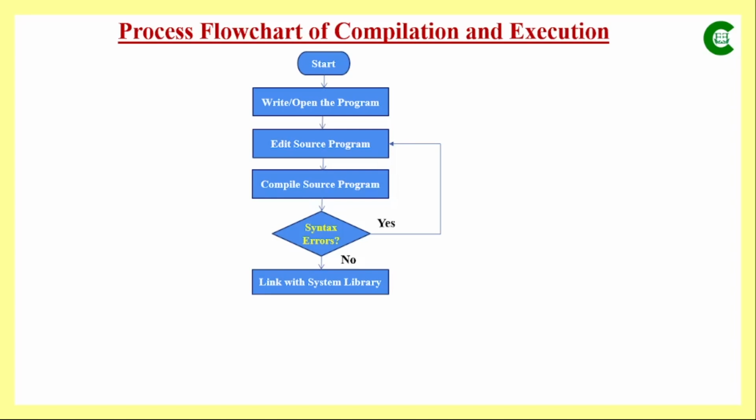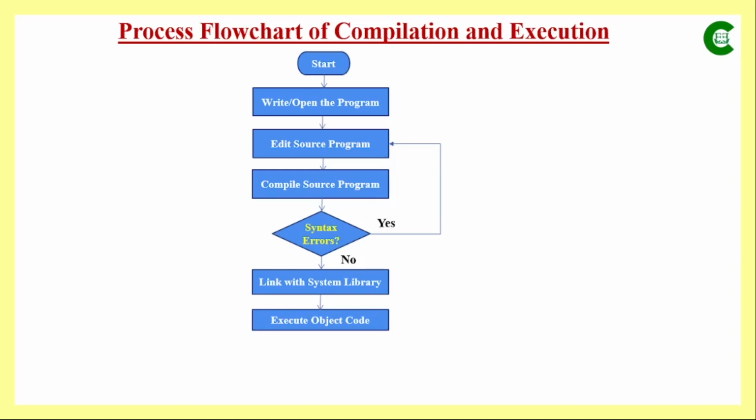Then that bit stream, that binary format, is actually not executable. So what we need to do, as I said, is link all the libraries or all the header files that we need to use in our program, or if we are using other source programs from our main program, the object code of those source programs also needs to be linked with our main source program. And once that linking is done successfully, we get the executable object code.